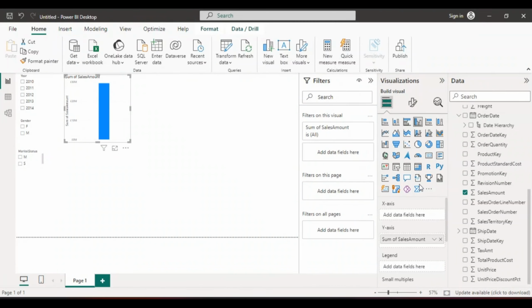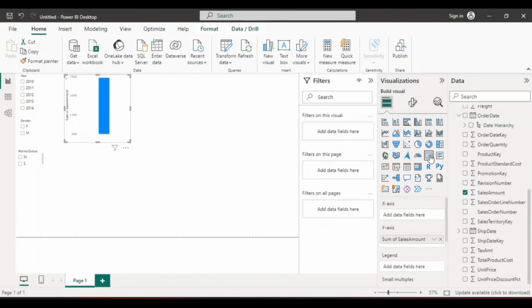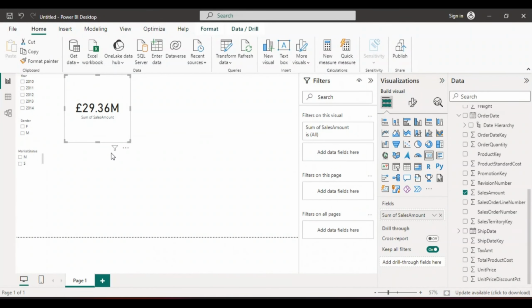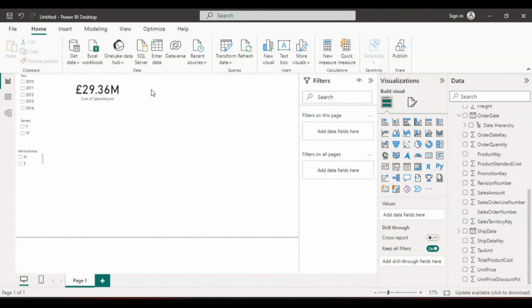How do we do it? When you look at this, you see we have a card. The card has number. Just click on it. You see it has given us just the number. So if we have done that, you can keep it to one side. Then the next thing you do is click outside of the report, so that it will not be hovering over this. And the next thing you are going to do is to look at your total cost. Total cost has to do with cost of production, and we'll have total cost here.